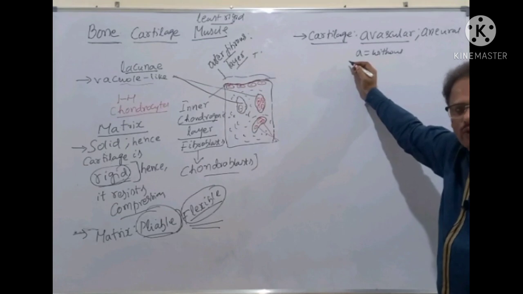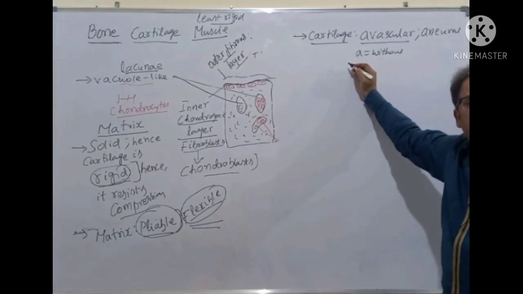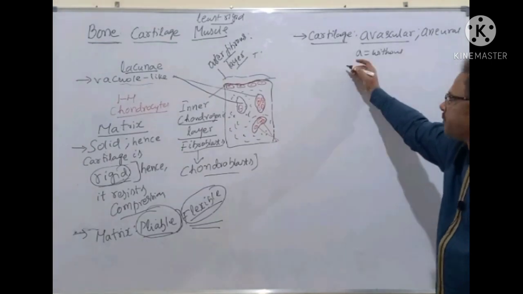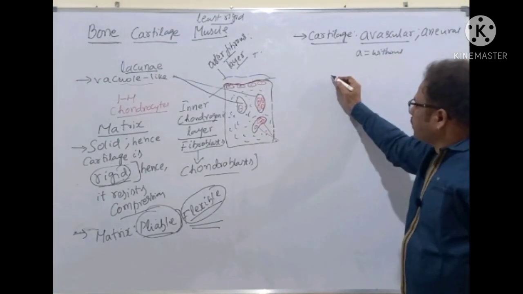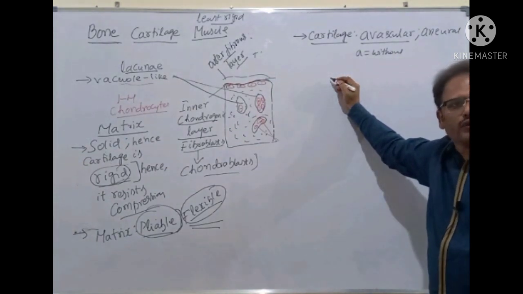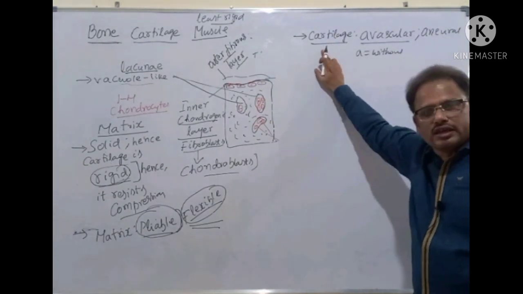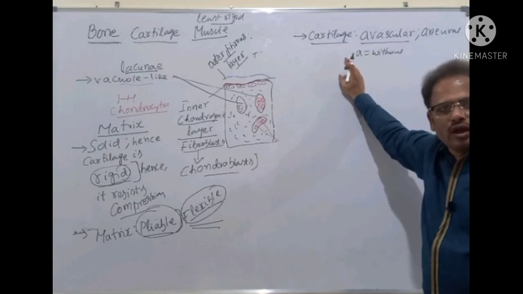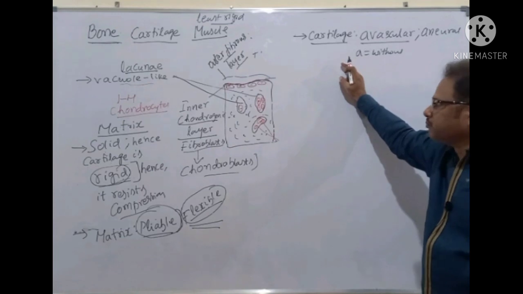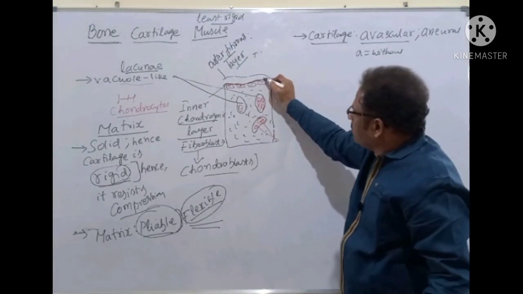When there is no blood supply, what happens? The nutrients are not supplied to the cartilage properly. Isn't it? See here, what is the most important function of blood? It supplies oxygen along with the nutrients. But here I'm saying that cartilage is avascular. There is no blood supply. Then how are the nutrients supplied to the cartilage? Yes, there is a mechanism by which, here is the perichondrium. Now this is the perichondrium.